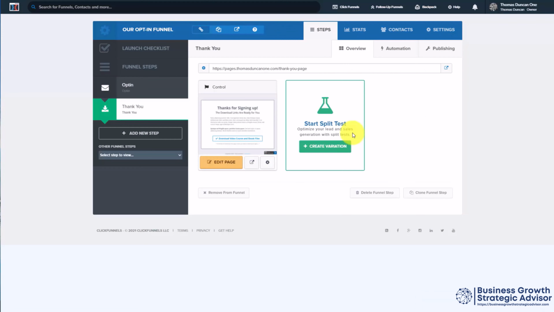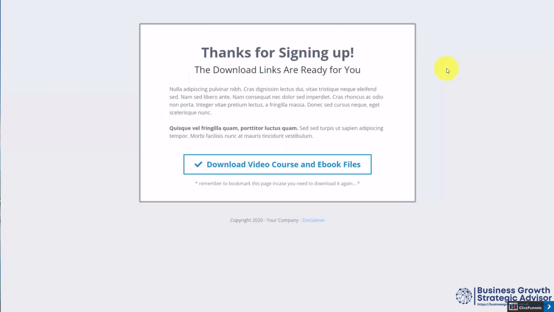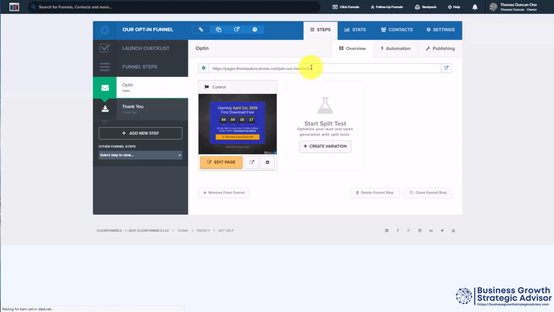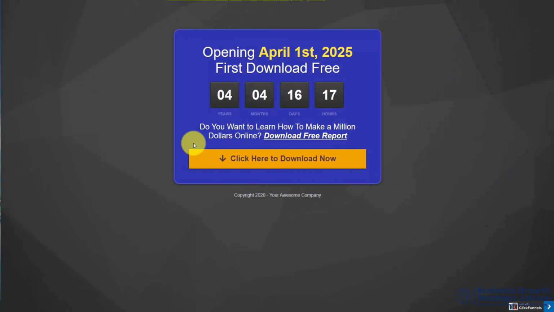What you can do now from your page is take a look at your funnel step according to the domain that you have set up. So for example, we can click on this thank you page and we can see the page live as it will look on the web. We can take a look at our other page. And because we have set it up with a branded name, we can now look at it on the web. And we can now see our page the way our customer will see it.